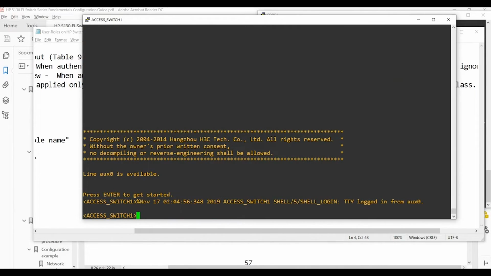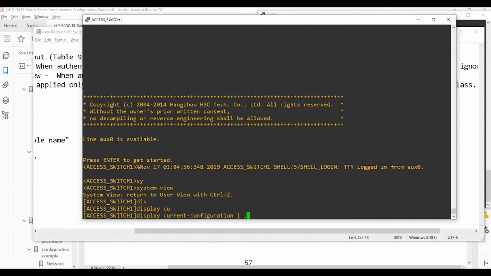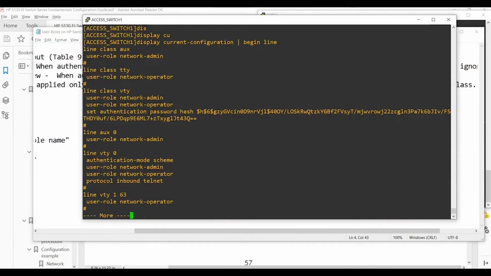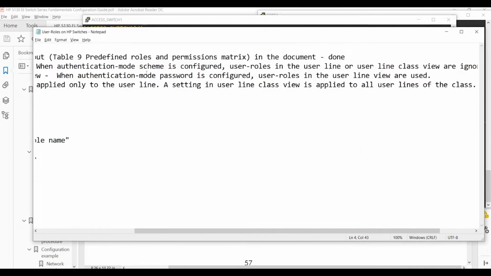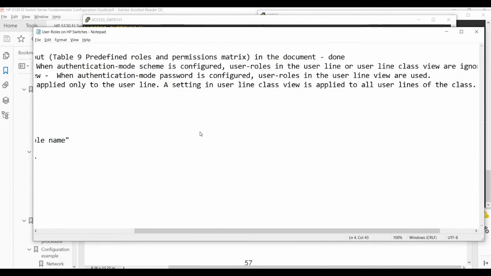Okay, so system view, display current begin line. When authentication mode password is used, it's not showing the authentication mode password under this line class VTY because I believe it's the default value, so it's not showing there.